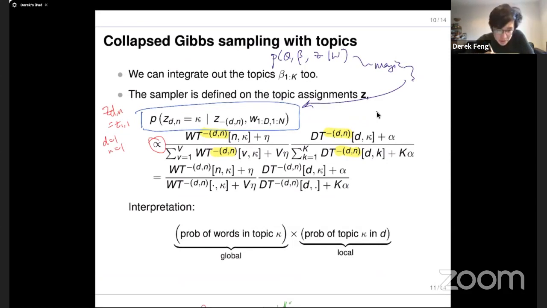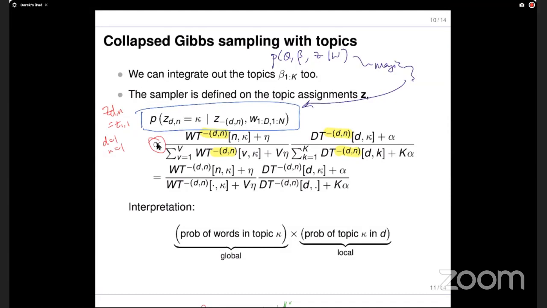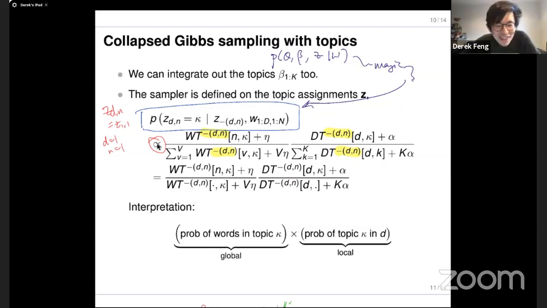Okay, but one thing that is important is that, as I said, this is a proportional to statement, right? Just to see if people are following, who can tell me how I would figure out what's the proportion here? You could sum over all the k's, maybe. Yes, exactly. You would just sum over all the kappas, and that would get you your probability distribution. Yeah, nothing fancy.